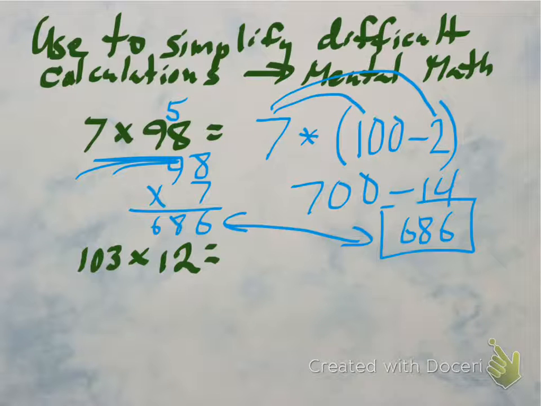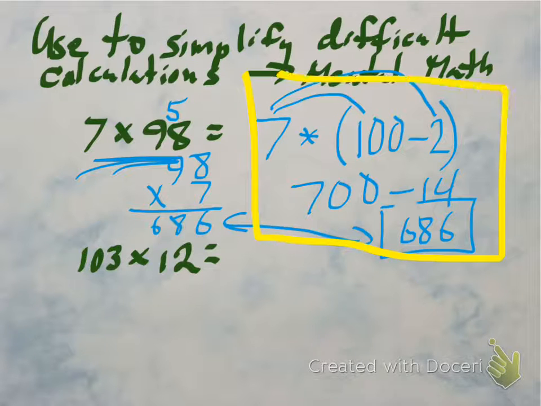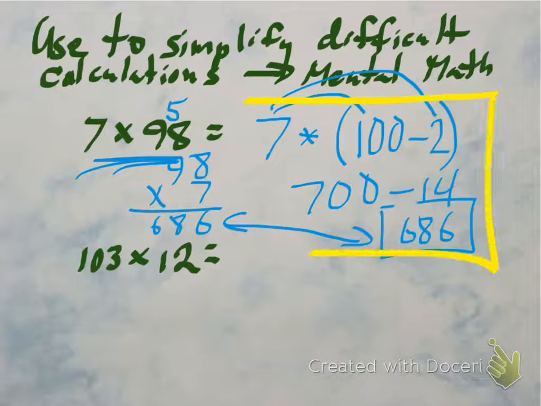I don't know about you, T, but I would much rather do it this way than doing the cherry bomb. Especially when the instructions say to do it by mental math, and I know I just kind of wrote over the directions there, so let me fix that. This is much easier than trying to do cherry bomb in my head. And forget trying to do lattice in your head. Oh my gosh, that would be awful. It would be. All right, let's try the next one.